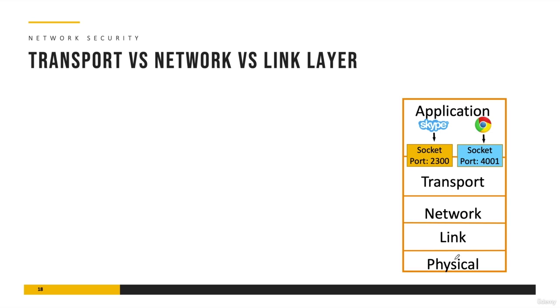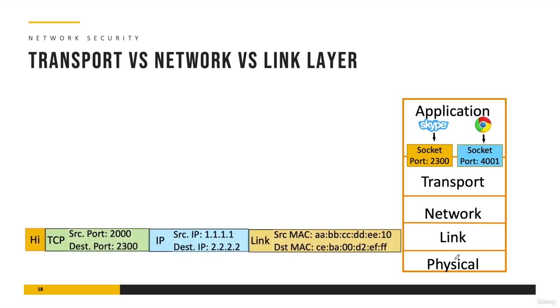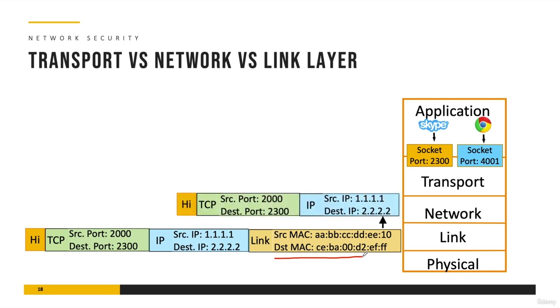So when the packet is received at the destination, the link layer processes the header. It first checks, for example, whether I am the correct destination: is it my MAC address which was specified? And then it also does some error checking. If everything is okay, it passes the rest of the packet to the network layer, which performs its own processing, such as checking whether I am the correct destination. Then it passes the remainder of the packet to the transport layer, which checks the port number on which to deliver, which in this case is 2300. So it is going to deliver this packet to Skype over port 2300.